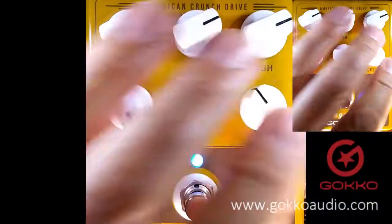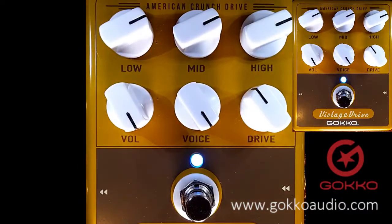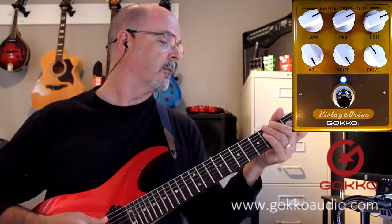So getting a little bit more grit here. Let's take the voicing all the way up as far as we can go. Not quite to, well, about 5 o'clock. Okay, so.